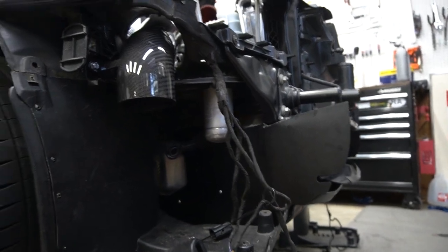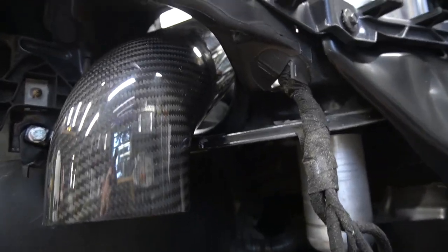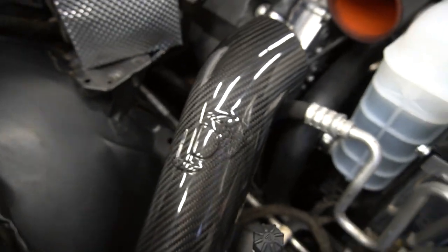This thing's kicking my butt, frankly. I mean, it's definitely the most intense intake. It looks cool though, look at that.